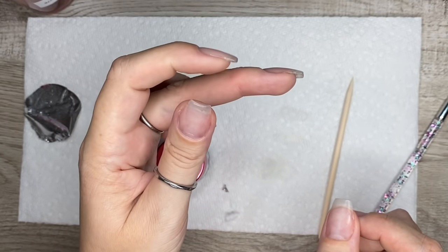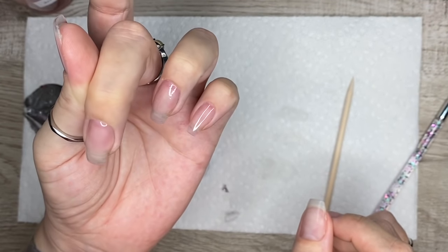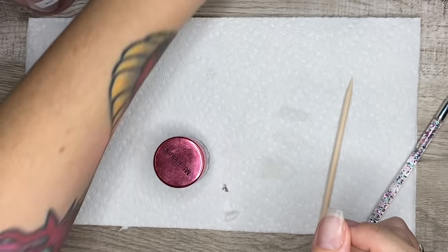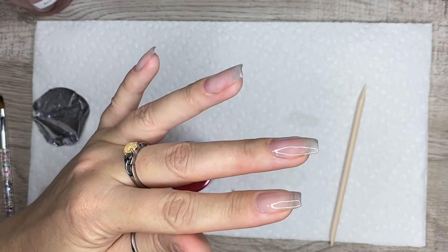So that went on super quick, super easy. I'm telling you, I think it's the brush. And that's such a personal preference. You got to determine what's right for you, what style of brush you like, what contours fit your nail the best. And that is the product you're going to have the most luck using.